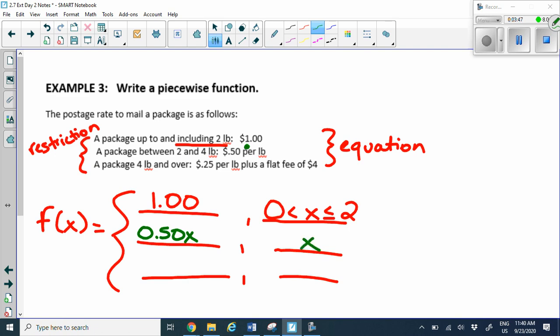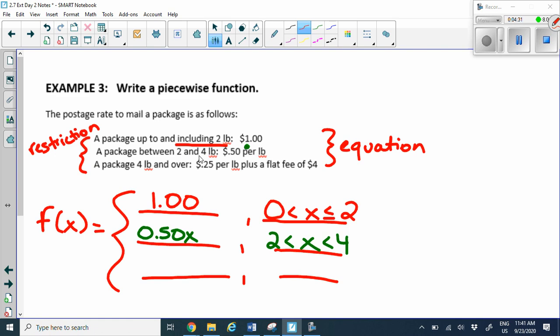Okay, now once again, we have 2 parts to the restriction because it says the package between 2 and 4 pounds. 2 is the smaller number, 4 is the bigger number. So remember, we go from smallest to biggest when we write with our inequalities. Now notice that we already used an equal bar for the 2 in our first restriction, so we can't use an equal bar this time. If you do, that really means that you're going to have 2 closed circles and it will not make this piecewise a function. Now here, it doesn't say anything about including, so we're not going to have an equal bar with our 4 as well. So it's anything really between 2 and 4 is going to be about 50 cents per pound.